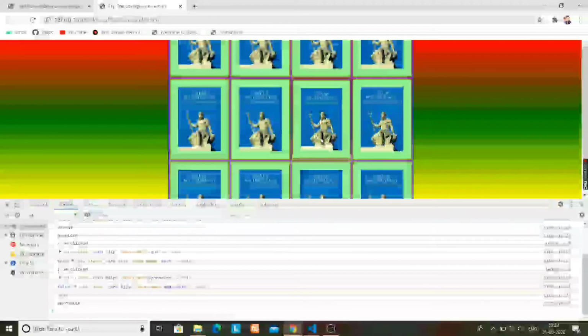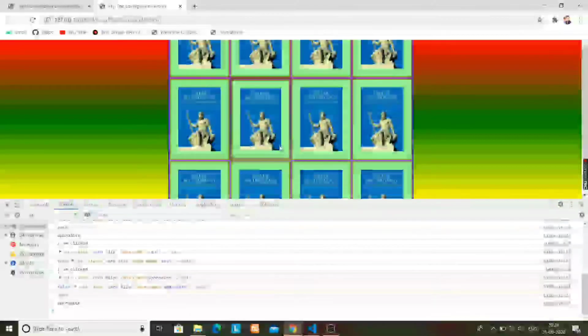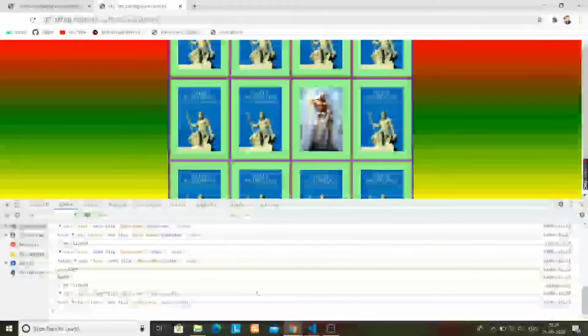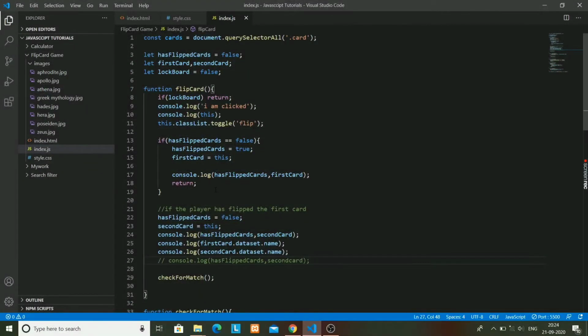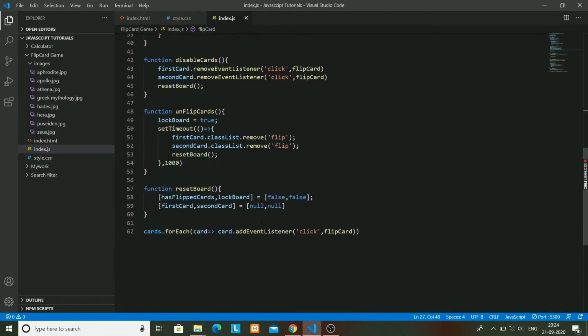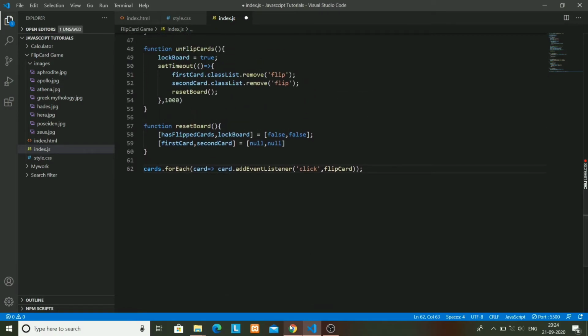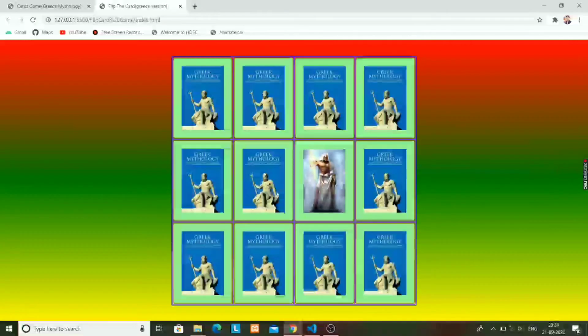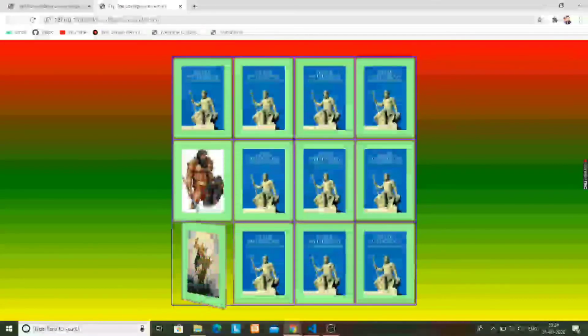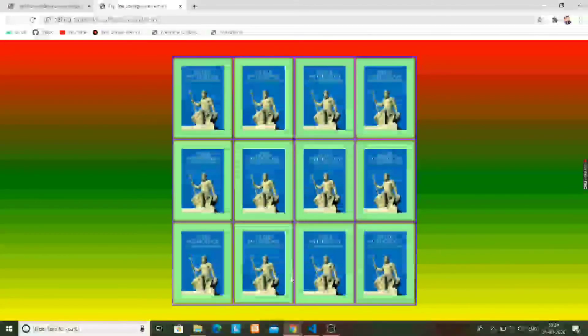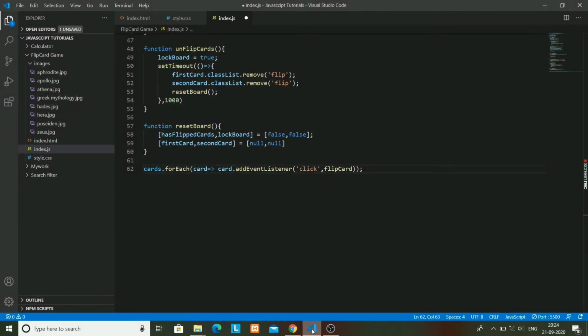Now it is having proper functionality. So yeah, it is working really well. Look, the cards are flipping, and if some cards match, they will be locked.